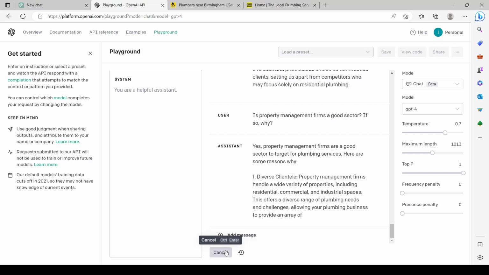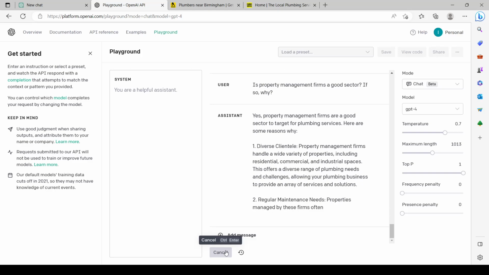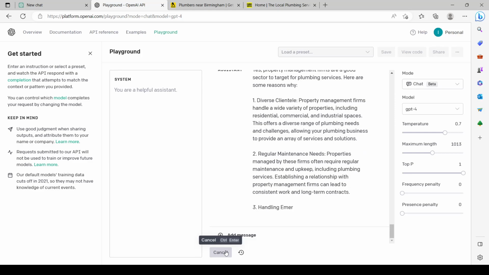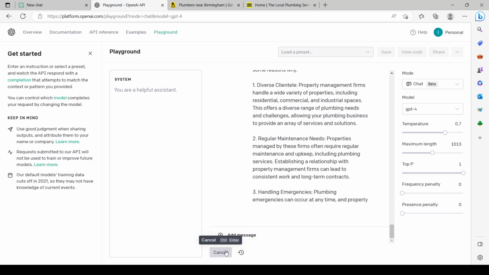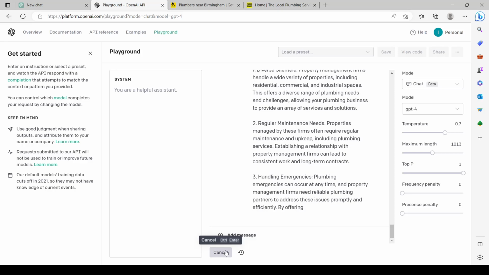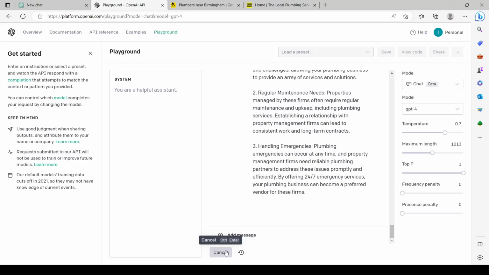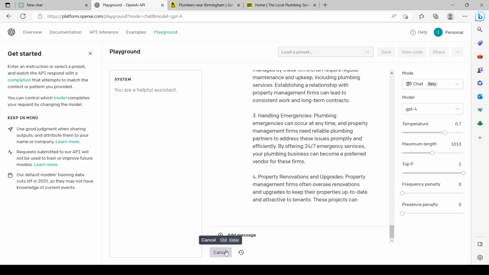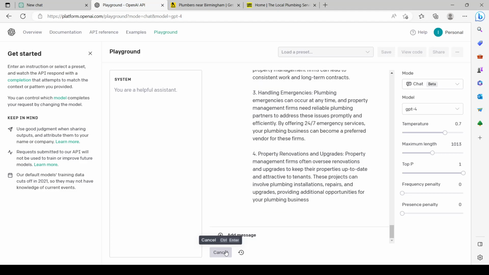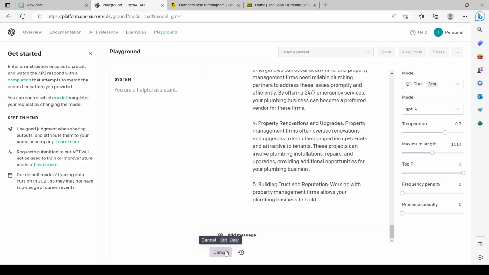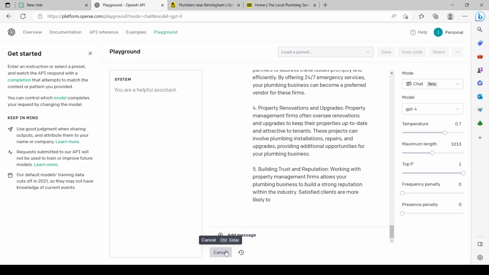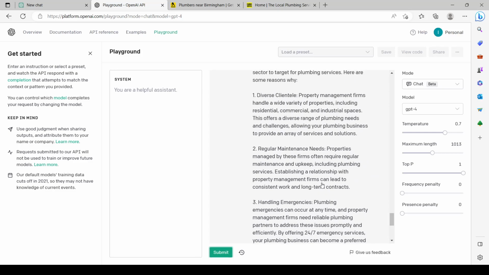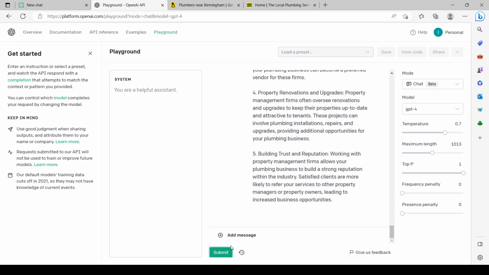All right, cool. So you can speak to it and get different ideas, and if you've already got the ideas, you can ask it about your ideas. Then it makes it easier for you to decide where you might want to put your energy. So let's say we're speaking to property management firms about a gas check.